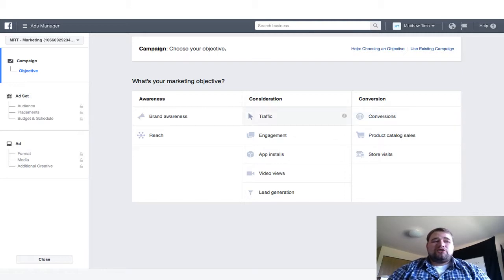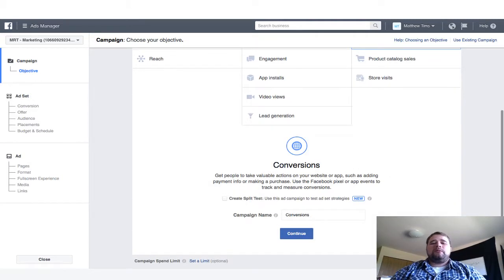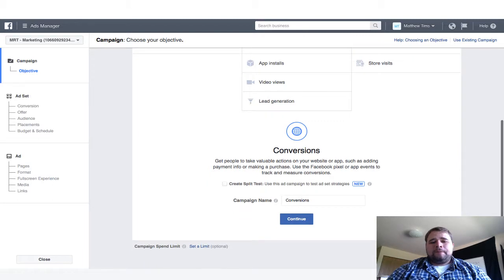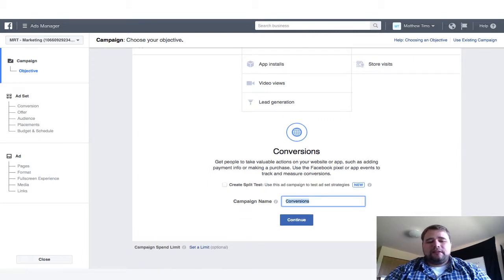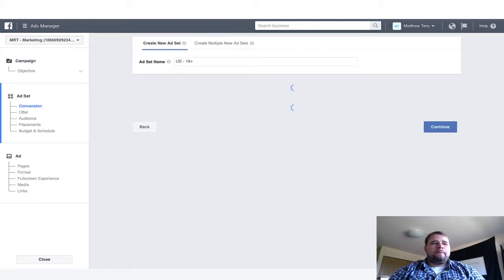Otherwise, go ahead and just click traffic, and that will optimize it for link clicks to get people actually to the website. I'm going to assume you know about Facebook pixels, and if you don't, just swap everything over to link clicks. I always title it whatever my goal is, free piano lesson, and I like the reminder in there.